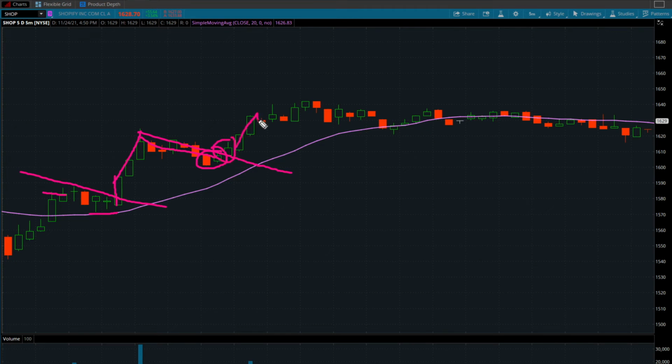We scream line higher, start to chop around sideways, and now we get this breakdown. And as soon as we get this touch and close below the 20 period moving average, would be your exit. And this price was currently 1629, guys. We entered somewhere down here around 1580, 1590. Guys, this is a 30, 40 point move. Okay, 30 to 40 point move. This is using the 5-minute time frame. This is using only one indicator. That is the 20 period simple moving average.